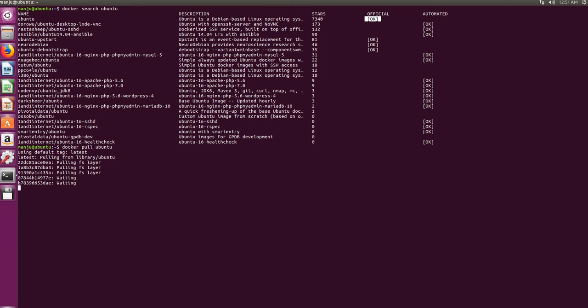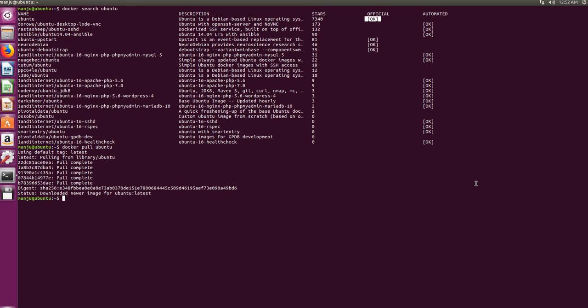So let's wait for that. As we see here, it's only around 43 MB. And there you go, the Ubuntu has been pulled into the local repository.